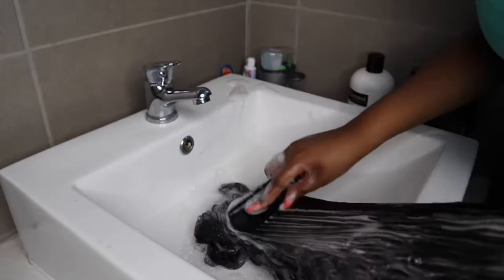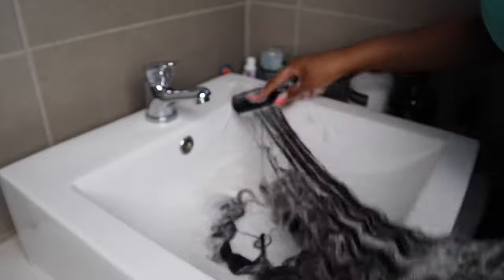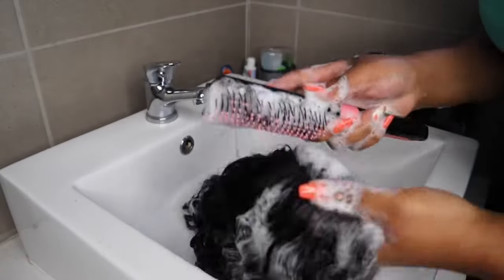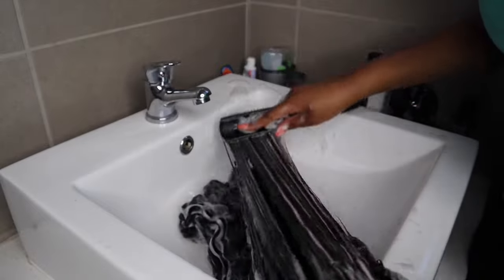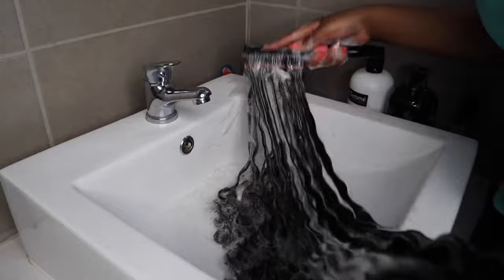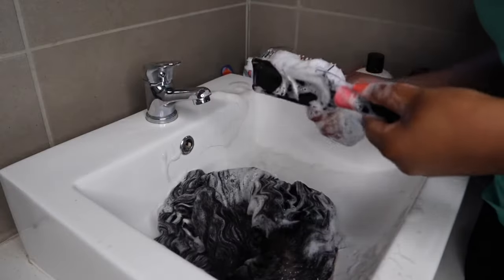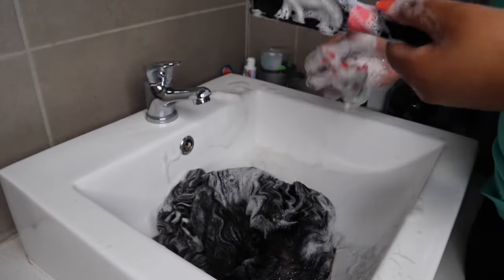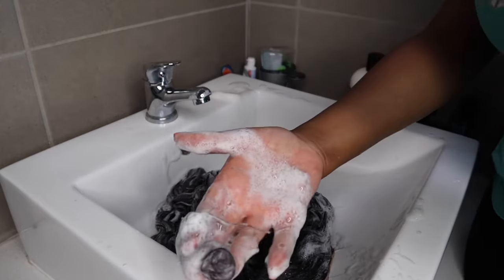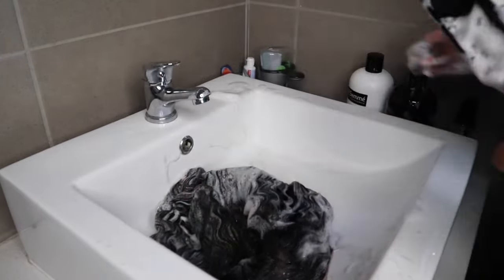At this point you can see I can move the brush quite easily from the roots to the ends, and that means I have done a very good job at detangling this hair. I'm just going to keep brushing through, see if I have any snags or any knots. And then I just want to show you, this is the hair that shed from the curly hair. Don't be afraid, curly hair does shed quite a bit.